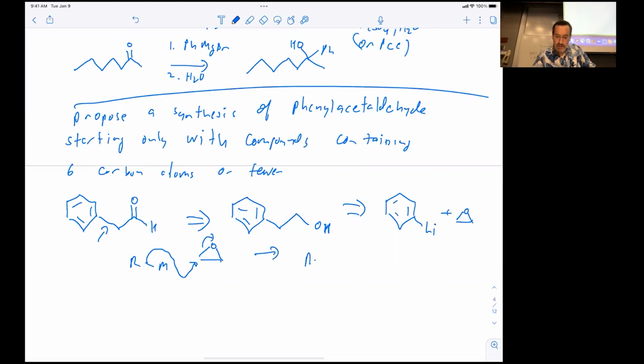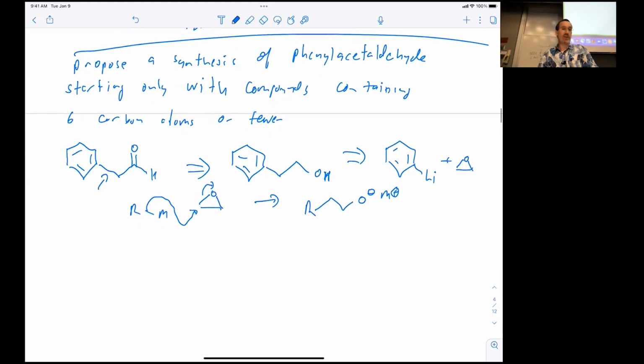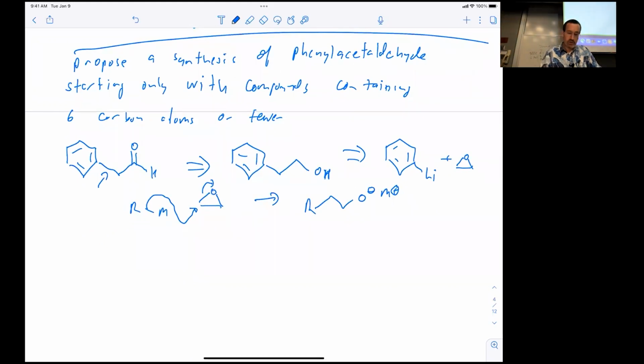And so a carbon nucleophile can pop open an epoxide to give an alkoxide with a metal counterion. But this reaction allows us to add in 2 carbons. You certainly could solve this problem by doing this reaction in other ways, but this is a very nice and quick way to do this. And so again, those are my thought processes.